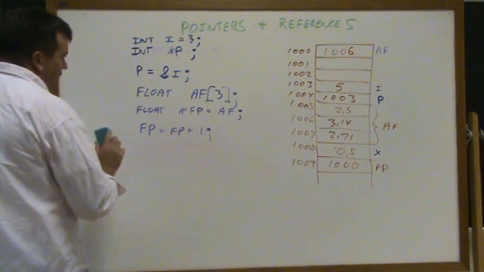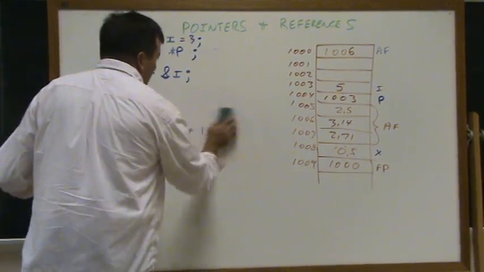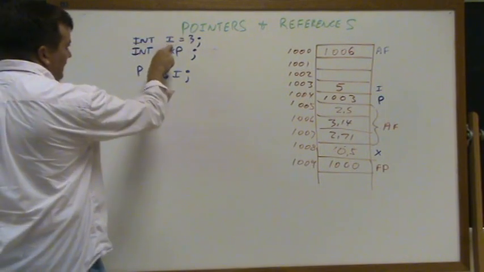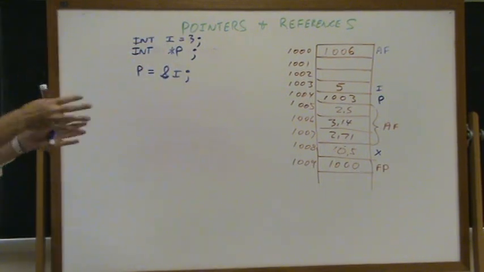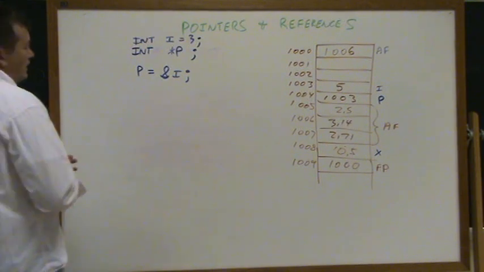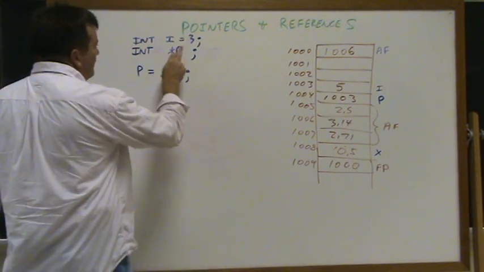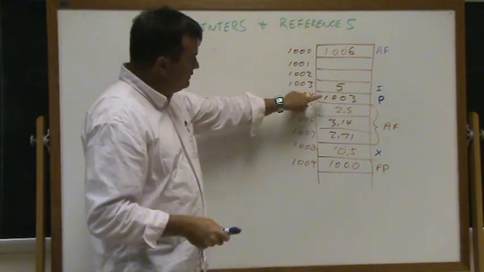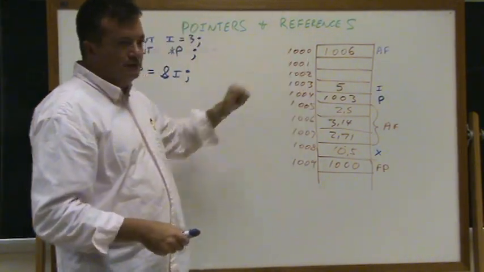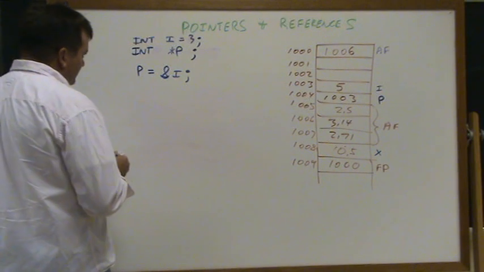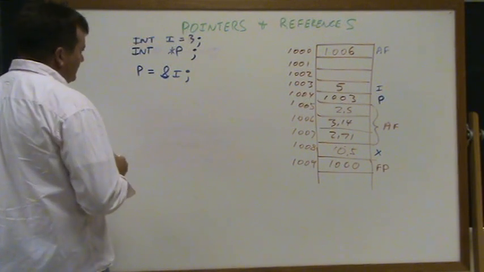So there's one other type. Right now we have two types of storage we've talked about. We can declare a variable, like I. That means we get a chunk of storage, and we can write to that variable. We can also have a pointer field. That's a separate piece of storage, but its contents is the address of where another piece of storage is. And then there's a third concept in C and C++ called a reference.